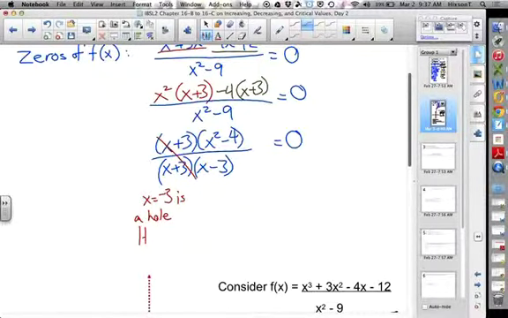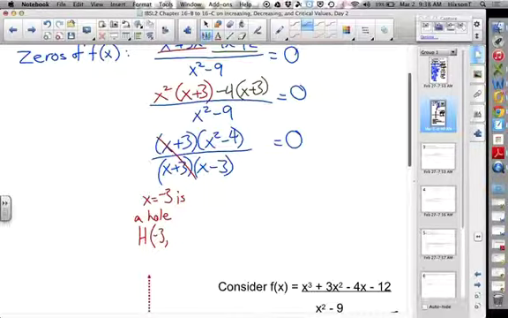And I'll call that point H. It's going to be negative 3, and then how do you find the y coordinate of the hole? Plug it into the original? No. If I plug it into the original, I'll get something undefined. Do you remember? We'll plug it into what's left over after we cancel out what gave us the hole. So I'm going to plug it into the x squared minus 4 over x minus 3.